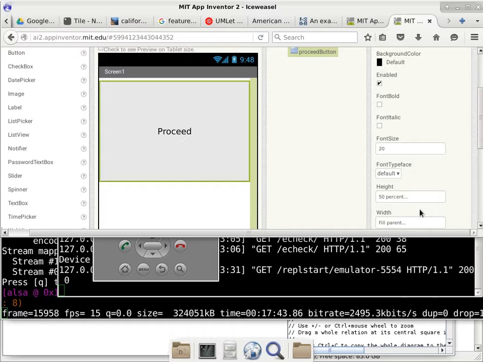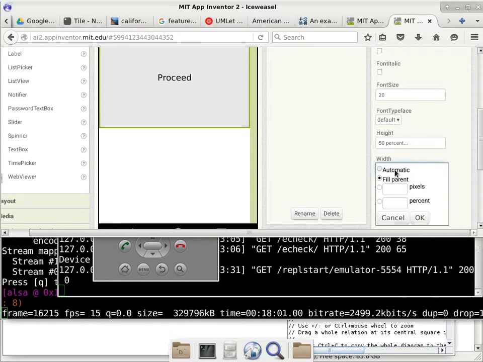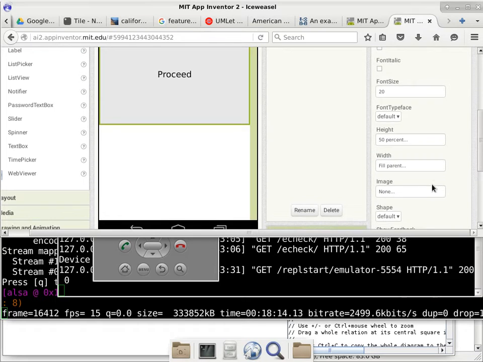Are there any questions? Depending on what app you are writing and how you want to size and position things, you can play with these options so that it looks right in your eyes. Keep going. With the width, we have the same thing: automatic, and fill parent, which takes up the entire width of the screen, which is what it is now. You can also specify a number of pixels, and also percentage. I'm not going to change this one.